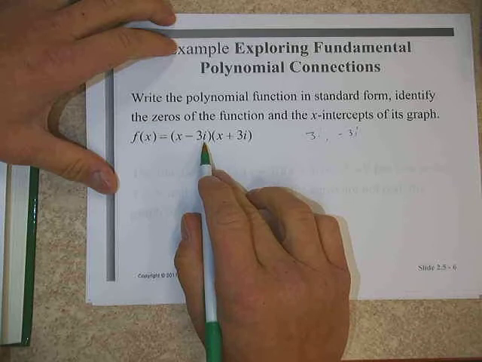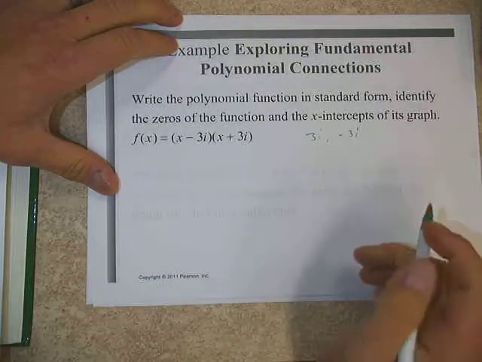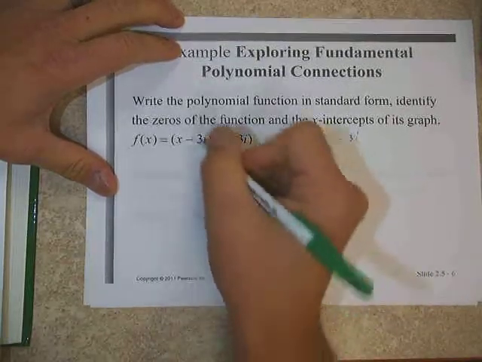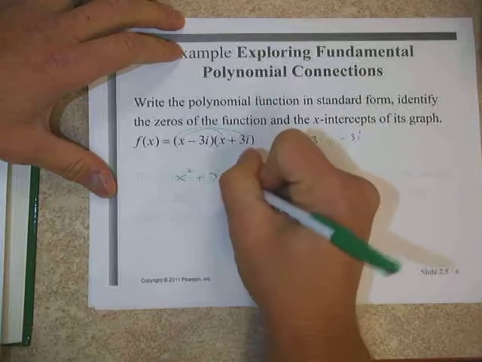Let's see what happens when we do this, because it might be something that we can actually graph. Of course, when you take your calculator and put in your y equals, you're not going to be able to type in 3i as one of the coefficients. So unless this has real coefficients, we won't be able to actually graph it with the calculator.